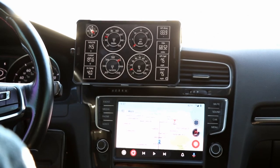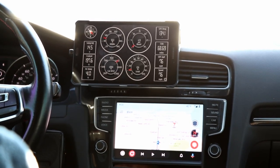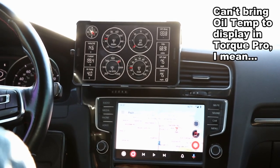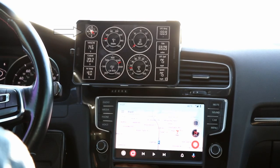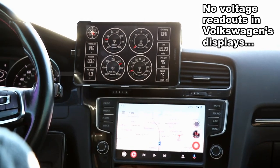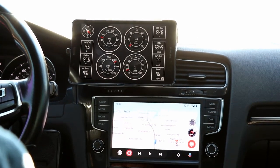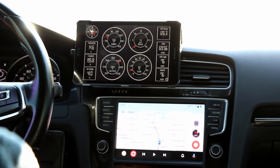I need to find a custom PID for the boost gauge. Speaking of custom PIDs, I've got coolant, which I can see in the dash anyway. But I can't bring the oil temp up anywhere — I'd love to have that, so if you know a custom PID that'll bring up oil temperature, please share it. I've got my compass here, the ECU voltage — we don't have a way to display voltage anywhere else. Coolant air temperature is outside air temp, so I can compare it to the intake temp. I've got my bearing, which is the direction I'm traveling, and then the trip odometer, which I use on long trips. I like to stop every 100 miles, and if I lose track this will tell me how many miles I've driven.